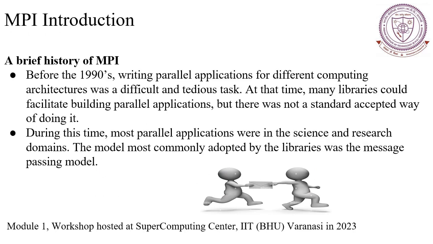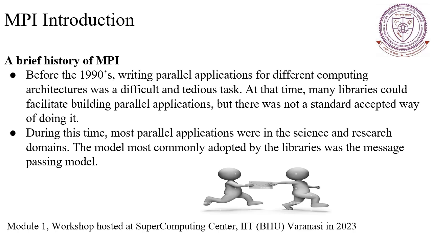So, let's see the history of MPI. Before 1990, writing parallel applications for different computing architectures was a difficult and tedious task. There was no standard accepted way of doing it, and many different libraries were available, each with its own unique syntax and semantics. During this time, most parallel applications were in the science and research domain.